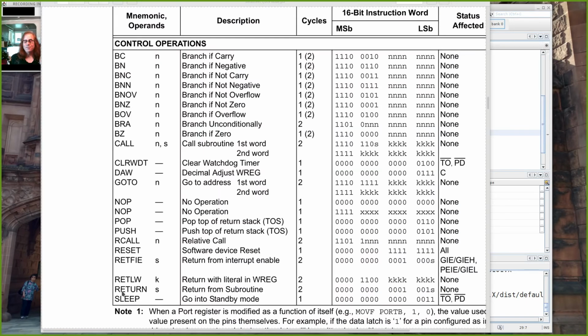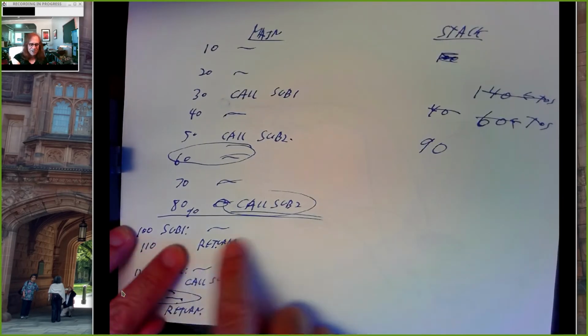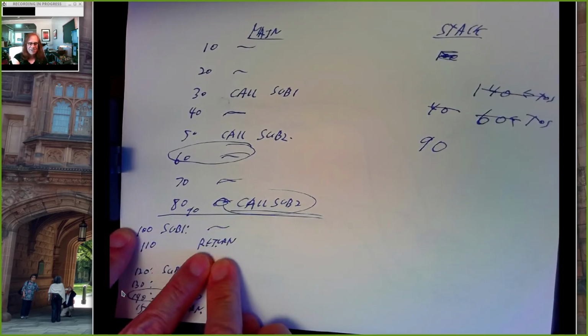And this can be really useful for keeping your code cleaner. So for example, in lab 3, we're doing our traffic light control. And we know with our traffic light, we need a 2-second delay between yellow and red, right? When a car loses priority, we want their light to change from green to yellow, wait for 2 seconds, and then turn to red. And so there's different places in our code where we're going to want to do this 2-second delay. And rather than write the code 3 or 4 times, we're going to find that it's easier to just write one function, maybe call it delay, that does all the stuff that has to happen to make this 2-second delay and does a return.